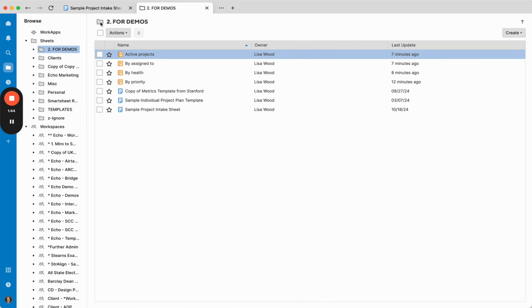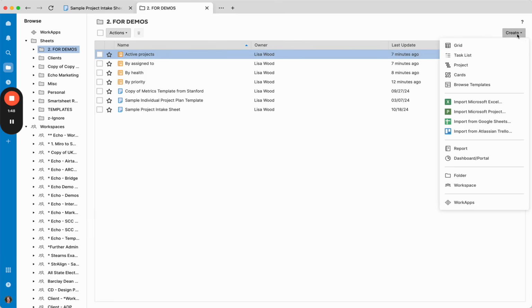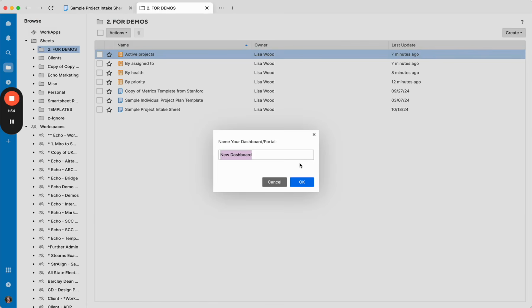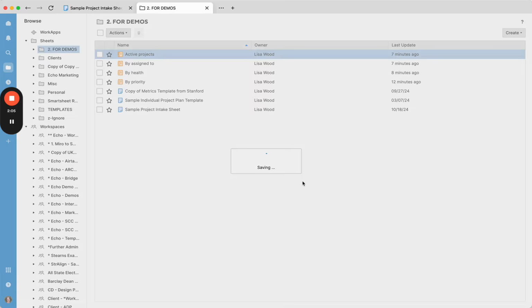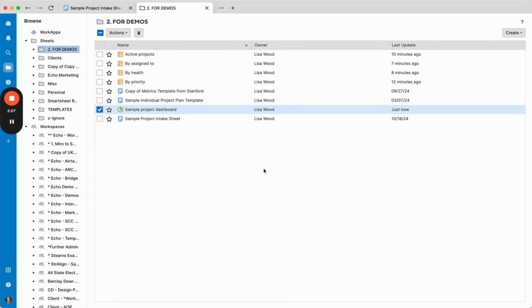From this tab where you see your sidebar, you can also just go here and create a dashboard. And so I'm just going to call this sample. So I only mention that other way because it can get you hung up if it's creating a whole new workspace for you, and that's not what you want.